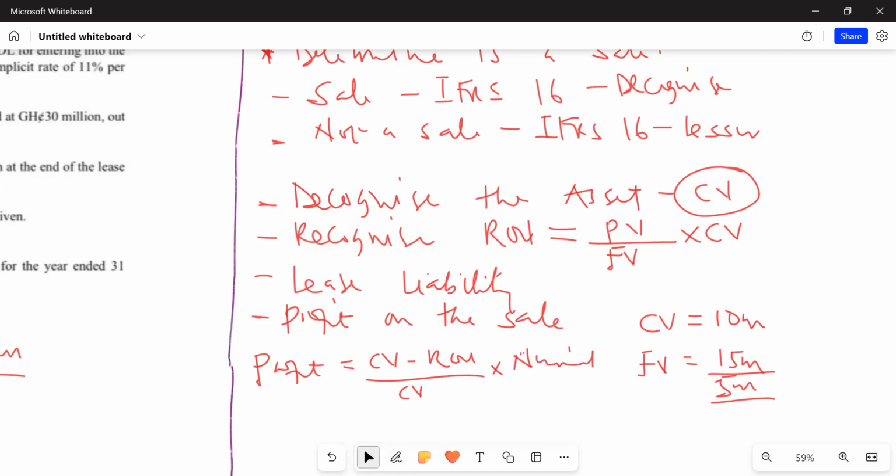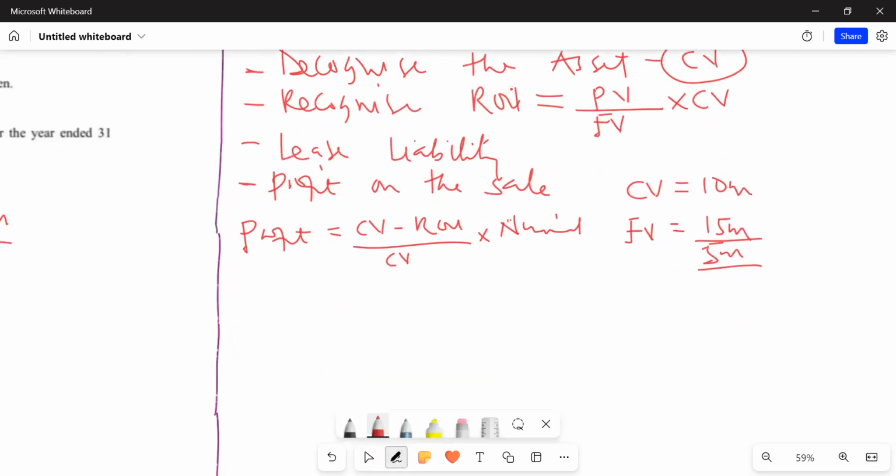This can also be calculated like this. If you're using the fair value, the profit can also be calculated as the fair value minus the present value of the lease payments, divided by the fair value, times the normal profit. Any of them that you want to use, there is no issue with that. So that's how we recognize the profit. All right. So this is all about this question. You are the legitimate owner of the asset. You have sold the asset, so you have to de-recognize the asset from your books. Then you now enter into a lease agreement to lease the asset back. You have to now account for the asset in accordance with leasing accounting.